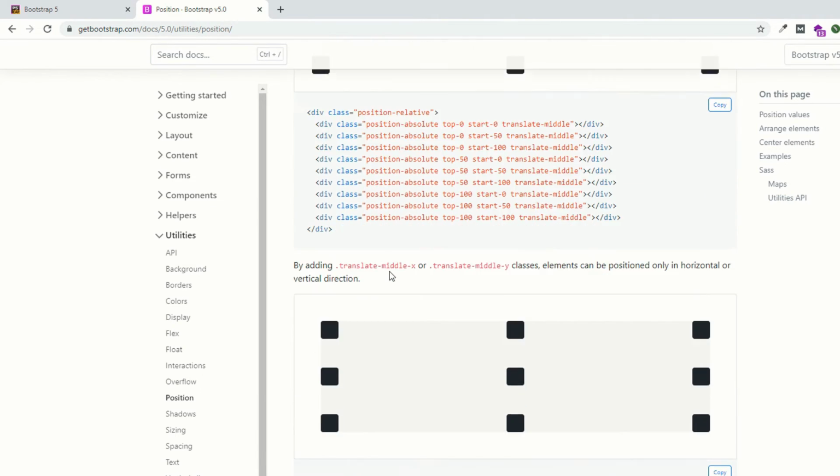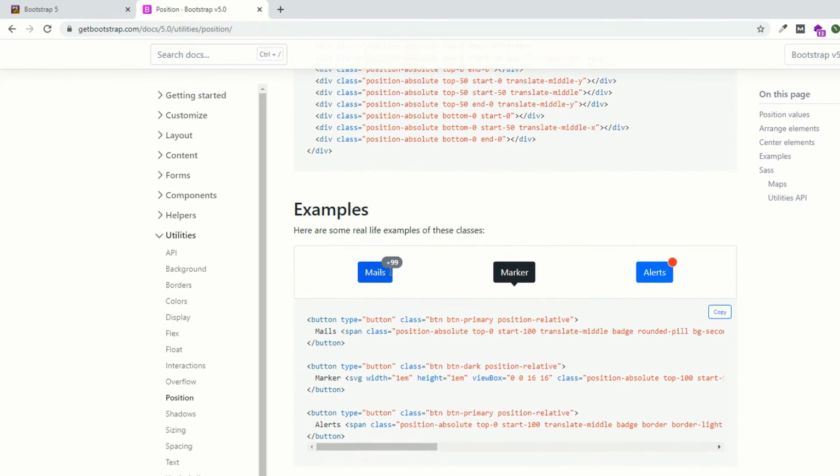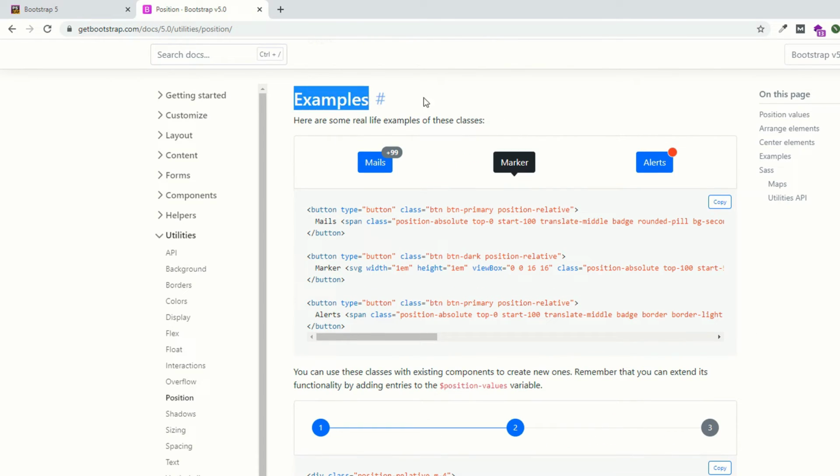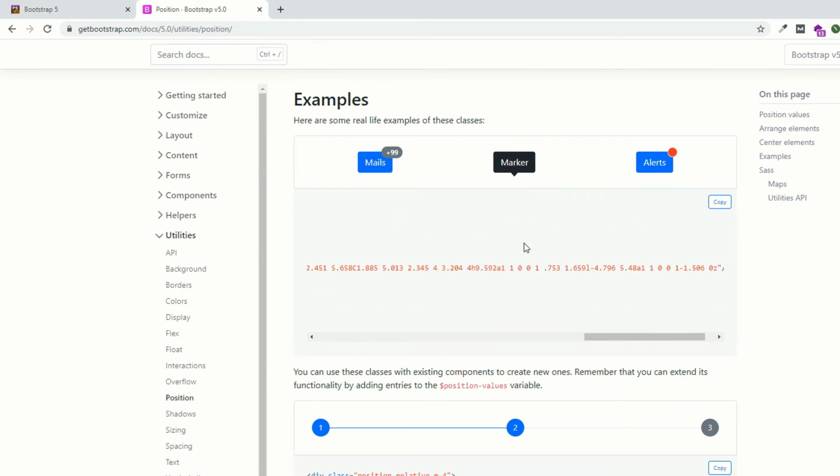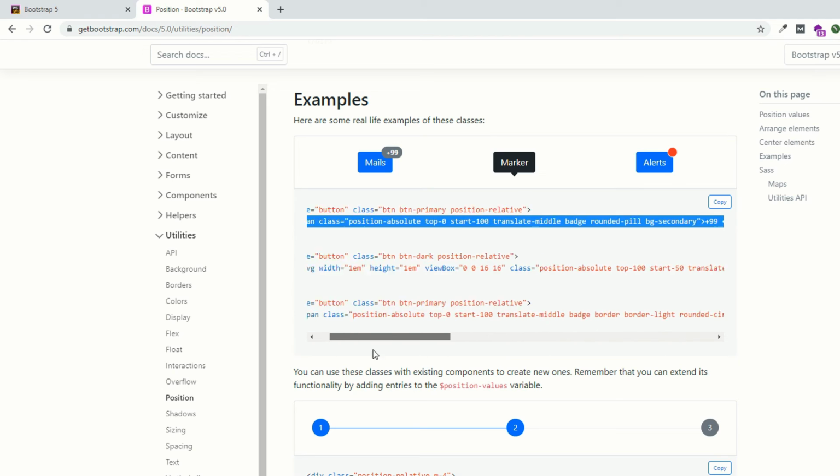You can also, as you can see, this is the example, and they are saying that this is the button, and they are using the position relative here. And in this button, if you want to show the notifications, as you can see, this is the span, and they are using the huge classes here.